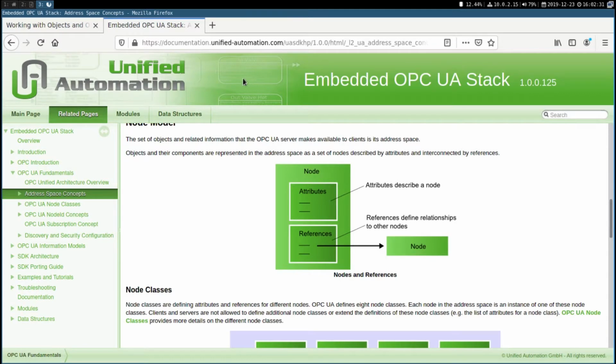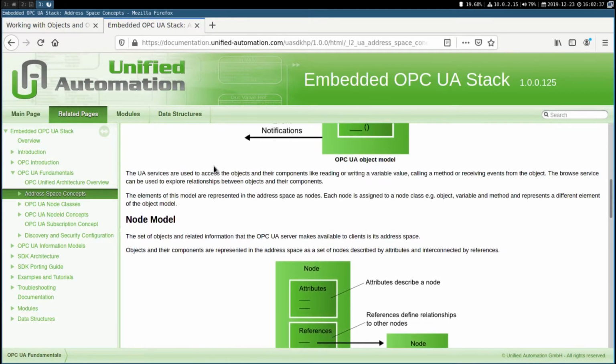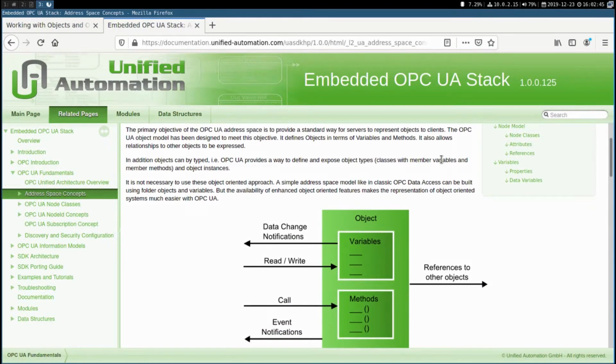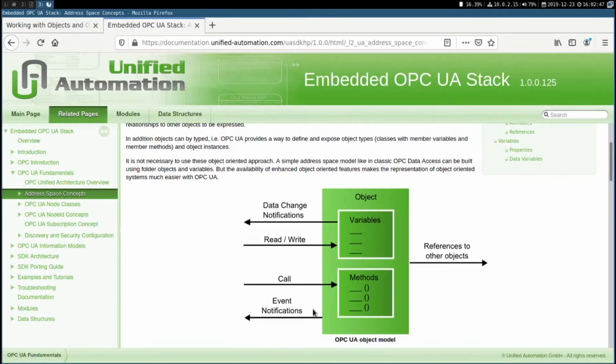So to show you this, I have pulled up the site from the company Unified Automation, because they have quite good documentation about the base concepts of OPC UA. And here I find some really good pictures I want to show you.